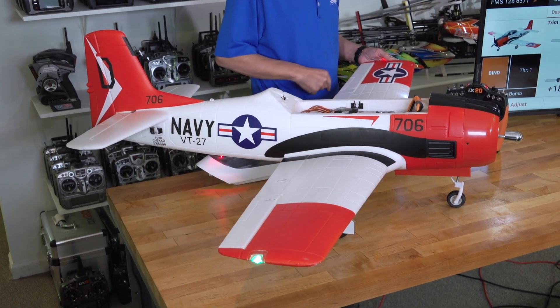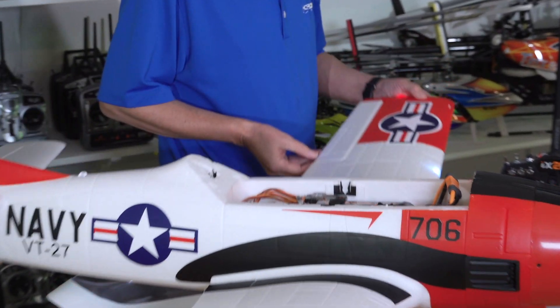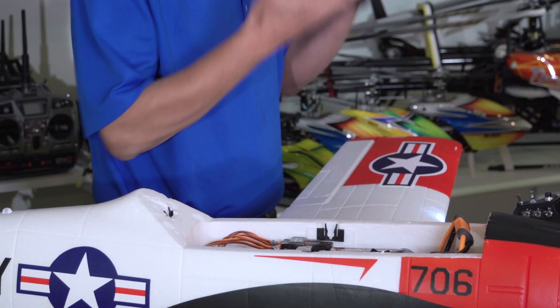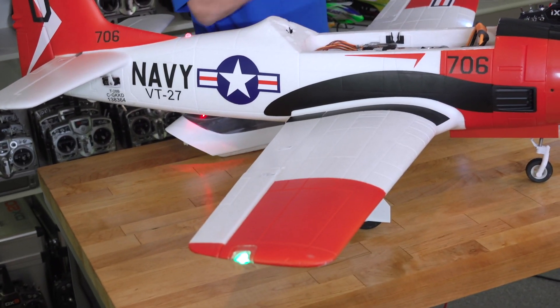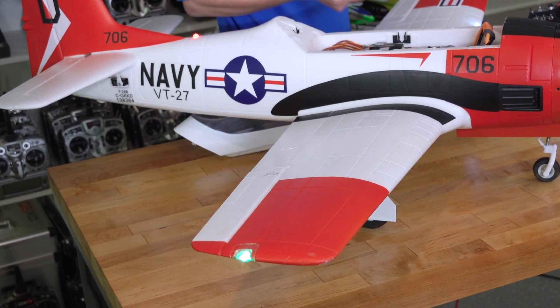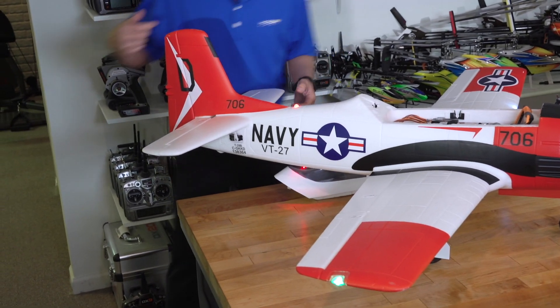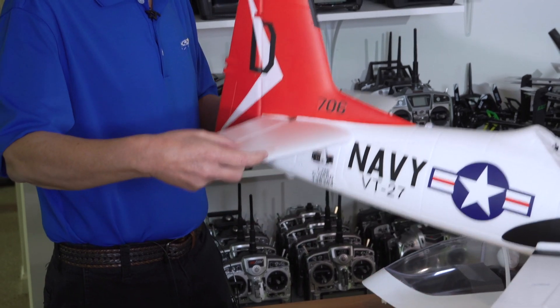Lift it up towards you. If the surface is being corrected in the right direction, this will also go up. Indeed, I'm getting up aileron — I can feel it, I can see it. The aileron's coming up slightly as I lift it. It'd be the same thing on the right-hand side: lift up and the aileron comes up. So think: up, up, up. Go back to the elevator — if I lift up, the elevator is going up.